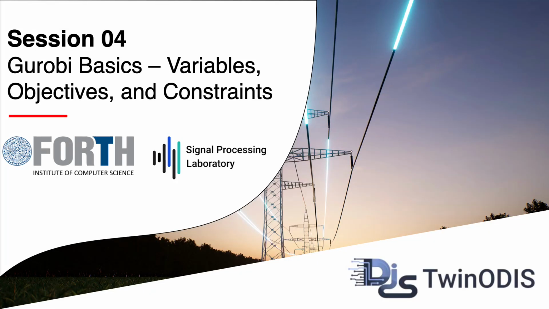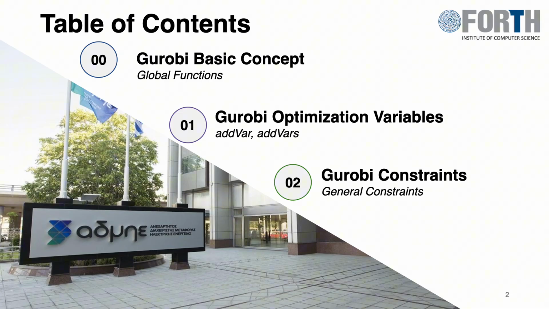Today we are starting session 4, where we move beyond installation and theory into the Gurobi basics. We will focus on the 3 pillars of any model: variables, objectives, and constraints. This session will give you the practical tools needed to construct complex models using the Gurobi Python API as part of the TwinODIS initiative. Our agenda for today is packed with technical detail.